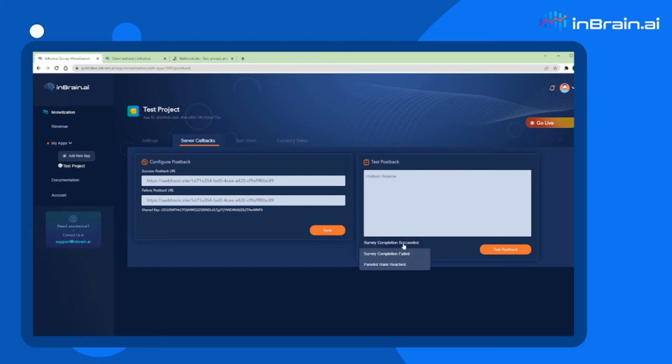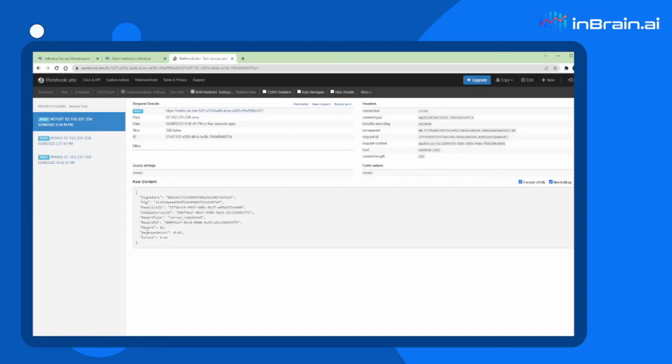All right, you can actually test these callbacks once you've saved and click saved here. You can actually test the survey completion succeeded. All you gotta do is click test postback. It'll use this URL and it will send some demo data to that postback URL. That's what your server should be anticipating. And you can actually see that come through right here. A little demonstration of some random data generated here in the postback.